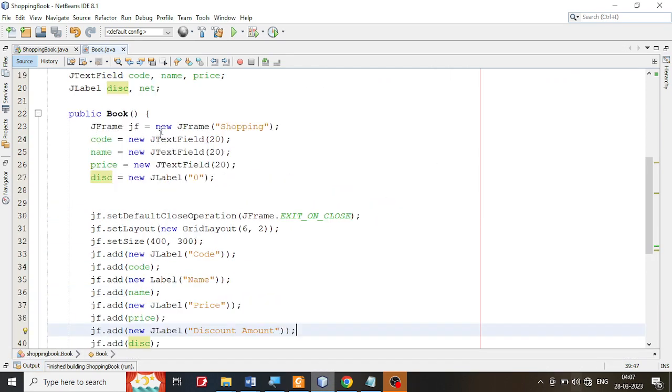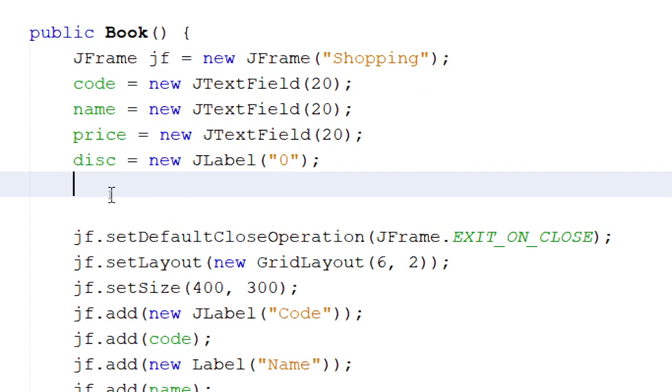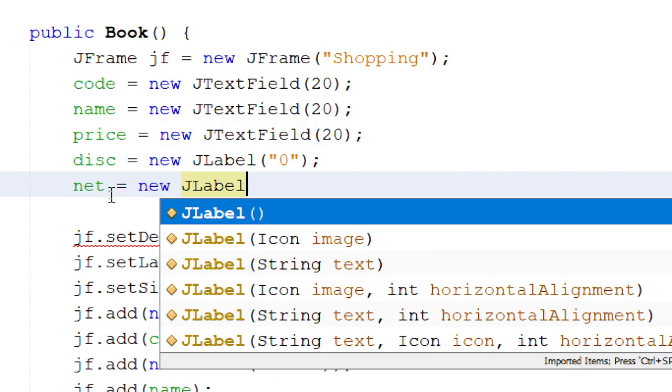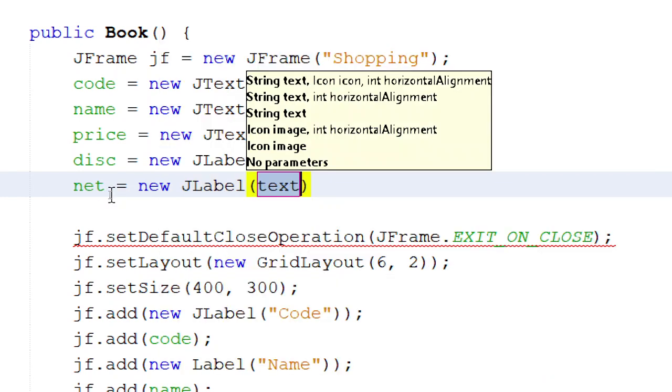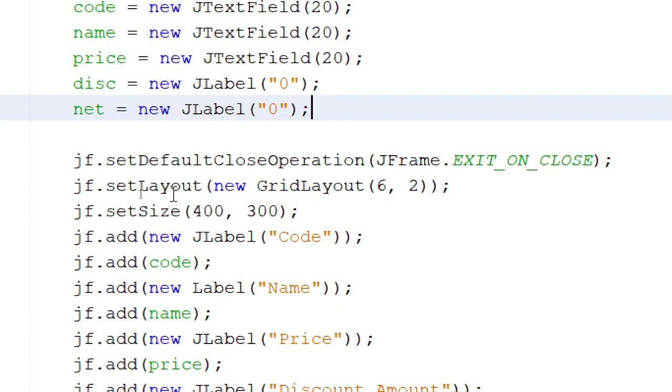I'm going to instantiate this net here. So let me add that net here, net price. It is a new JLabel, and let me just say it is 0. This is not really required, you can also add it blank, but it's going to look neat when you add them.